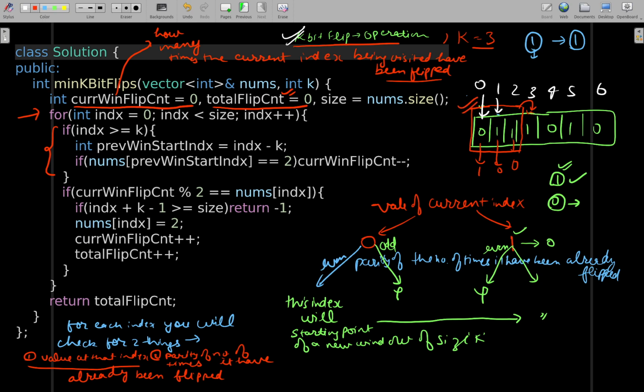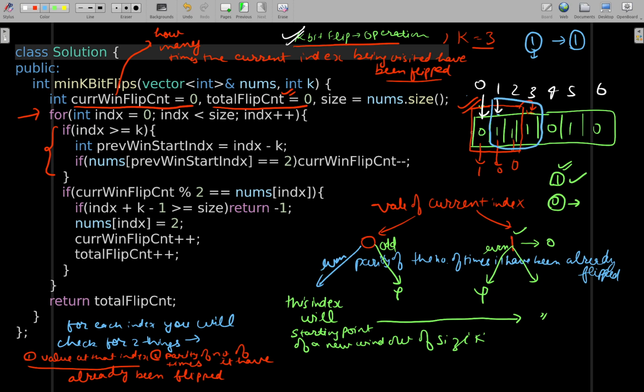If, let's say, the previous start, have you made a flip on the index represented by the starting point of the previous window? The new window will be starting from here and covering these two.